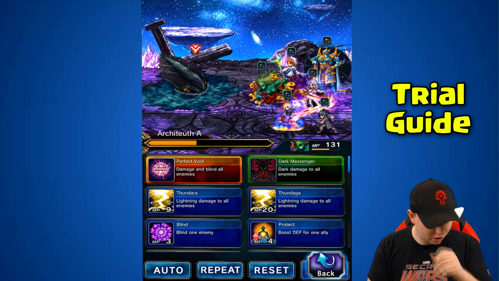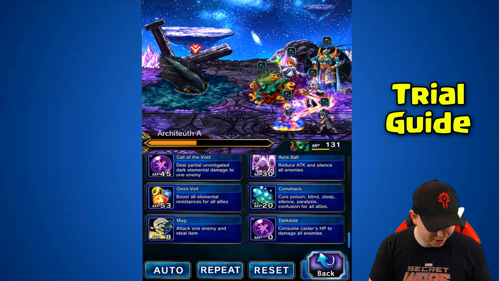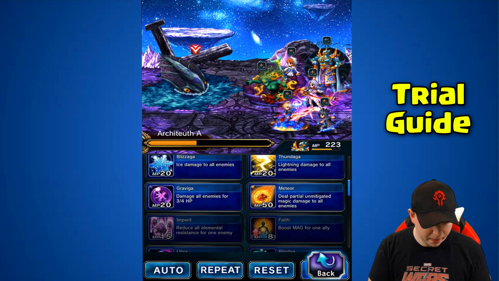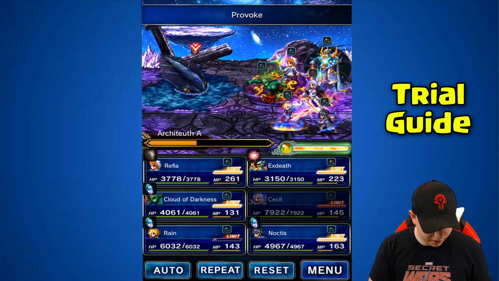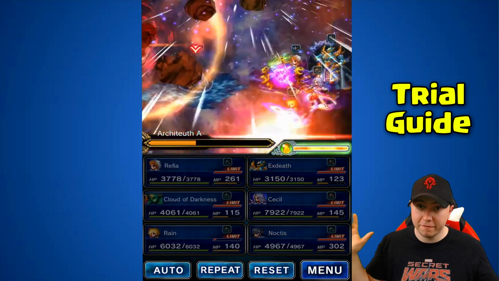I think he's resistant to Earth damage, but also weak to Fire damage, but it's Fire and Earth damage, so I don't really want to mess with that too much. We'll go ahead and use Barrage. Xteth's going to do... Well, I kind of messed up here with Xteth, but that's alright. We'll do Meteor, and then Refia is just going to heal. Or not heal, but defend, and then we'll Provoke with Cecil. So there we go. Here's our turn. Not too bad, not too bad. So Noctis again, full health, full mana.